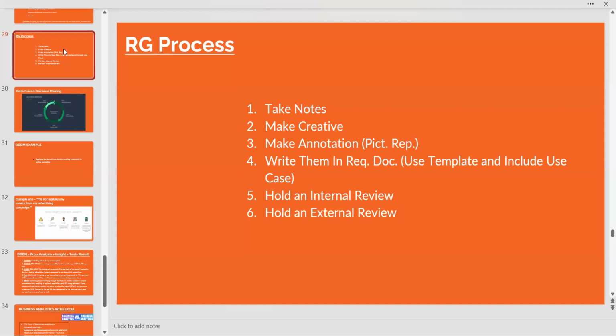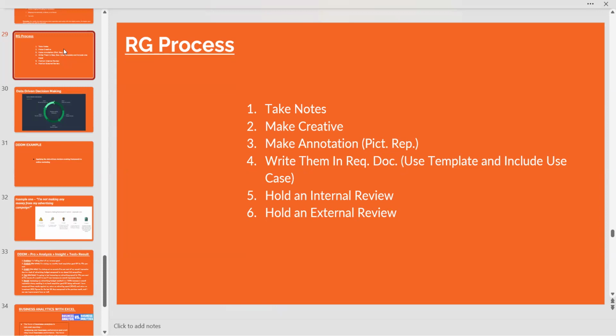There are multiple formats available over the internet. You can simply download one, but a few key ingredients are required, where you go into detail, like writing use cases and all. So your format or template will allow you to write those details in the requirement document. Kindly go ahead and fill them.